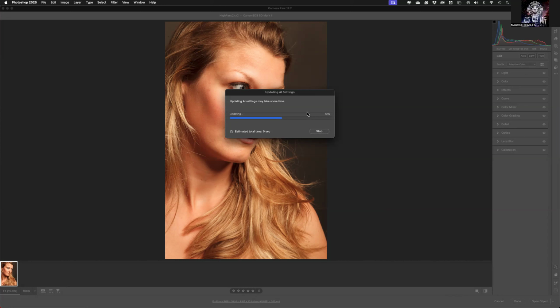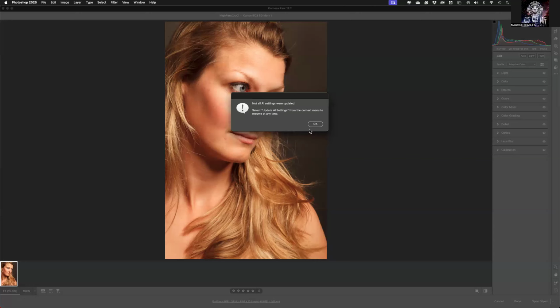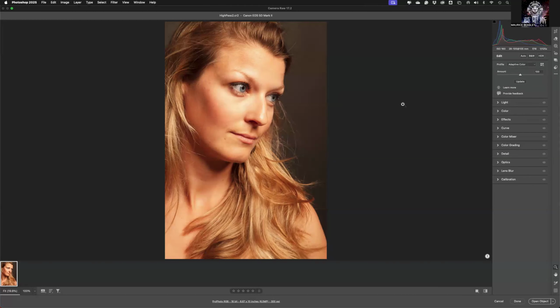Usually when things like this happen, you get the beach ball of death, or you get the hourglass on the Windows thing, and it just sits there for a little bit, kind of hangs up. If there's a stop or cancel button, you may be able to click on that and that'll stop everything. If that doesn't work, then you may have to quit out of the program, or do Control Alt Delete, that sort of thing, to get out of the program and start all over again. But this adaptive color profile was what that AI was trying to update.